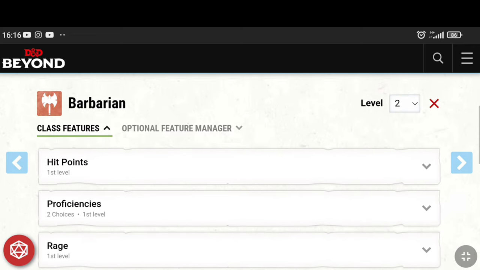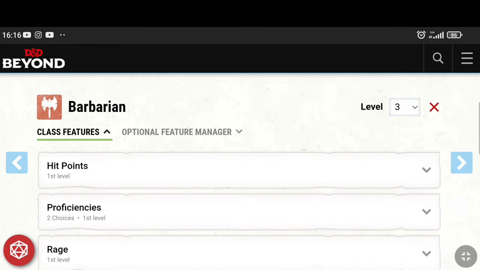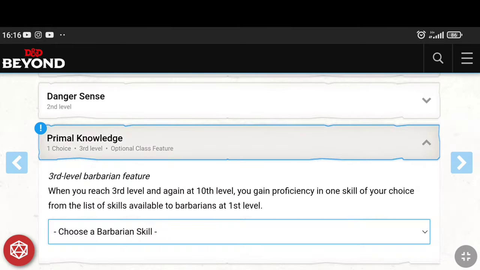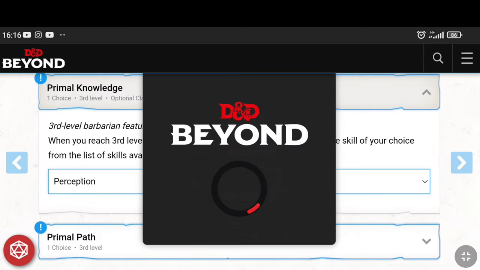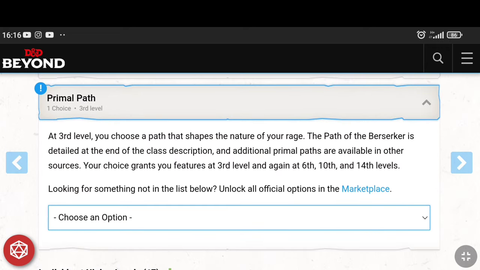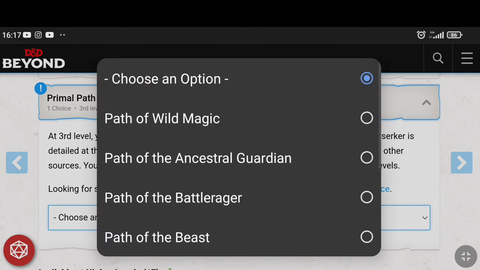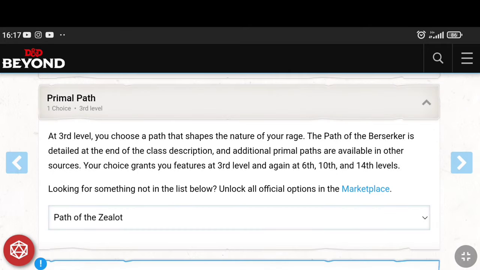And finally, at third level, you get to pick our Primal Path. Additionally, at third level, we'll be picking up Perception for our Primal Knowledge feature. For this, we'll be picking the Zealot Barbarian, as this goes very well with the Radiant Consumption feature, as I mentioned before. So what is a Zealot?